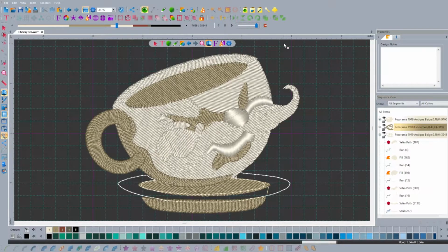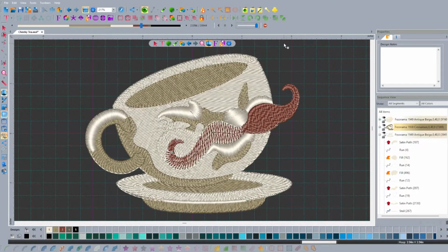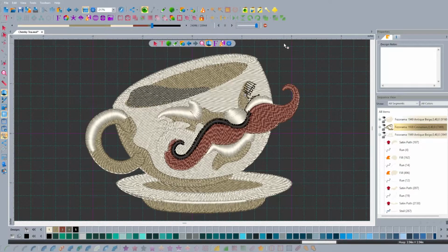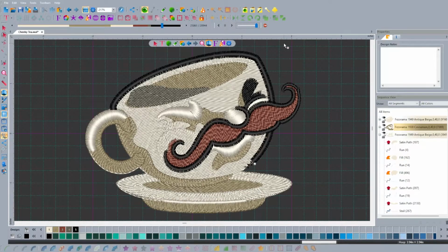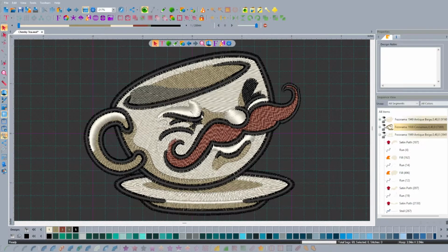It's not super detailed, but sometimes I can tell when it suddenly jumps to the wrong object, and maybe I have the objects in the wrong order, or the running stitch that links two objects is running in the wrong direction. It starts and stops in the wrong place. And there were a couple, I think there were like 3 of those that I caught watching this run. Usually I don't catch those things until I've run an embroidery test. So I try to remember to do a run simulation, but it seldom happens.